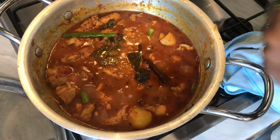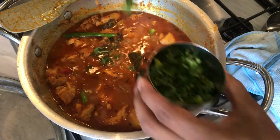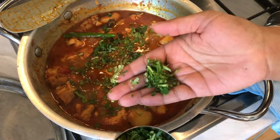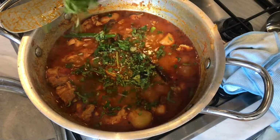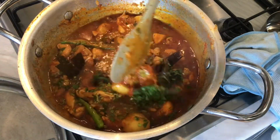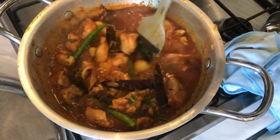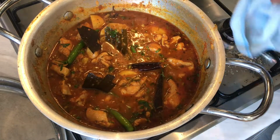What I'm going to do now is put some coriander in there. What I've got in here as well, I've chopped up the coriander stalks as well. And there's going to be so much flavour in there. There we go. I'm going to leave that to simmer for about 10 minutes and then we are good to plate up and enjoy.